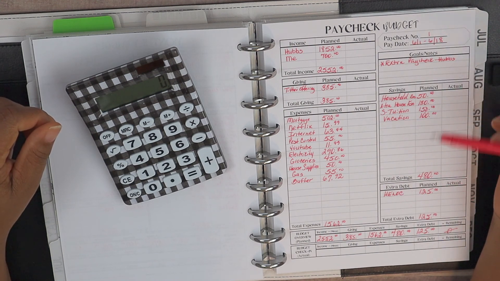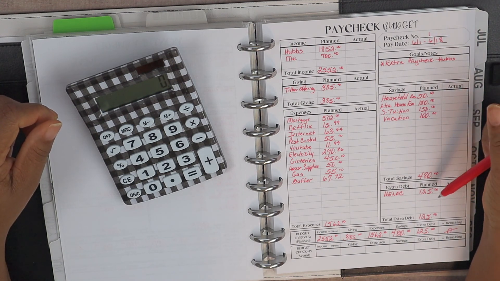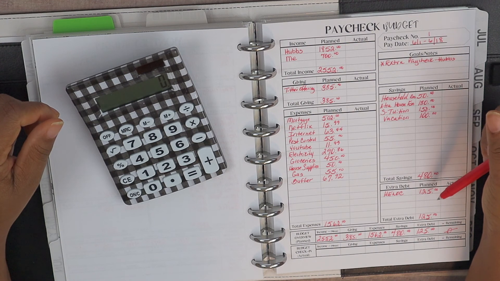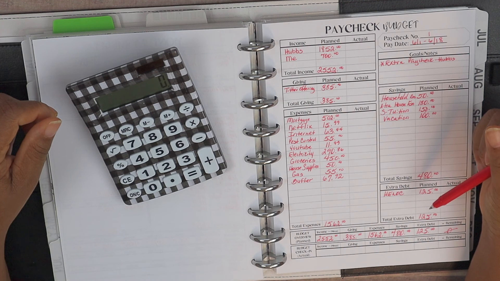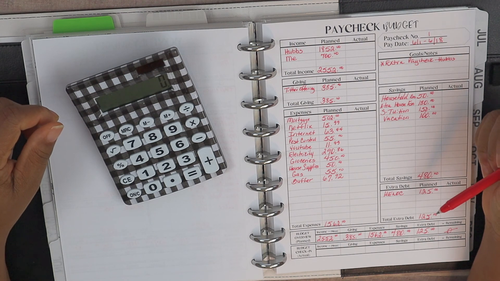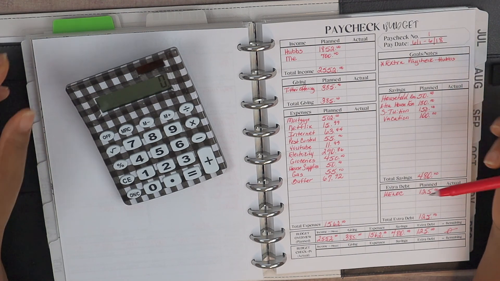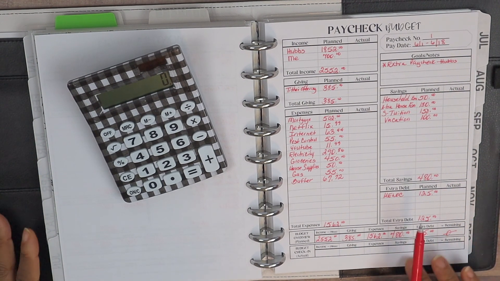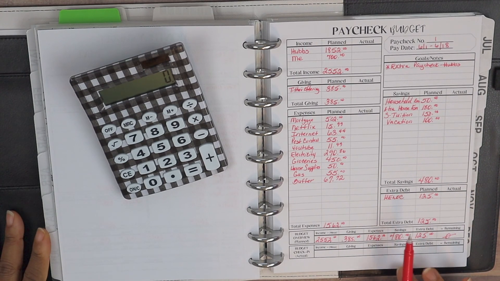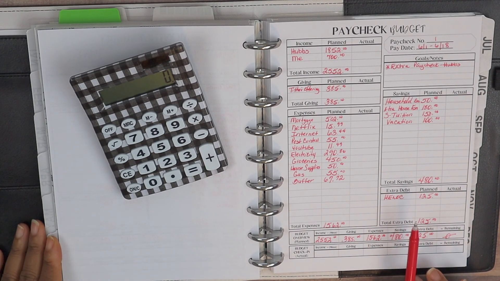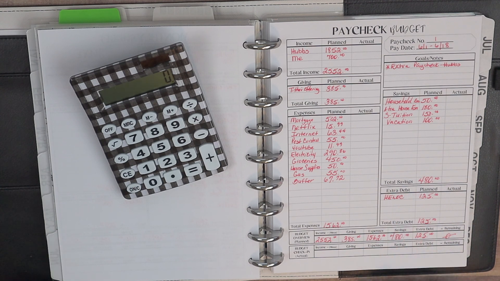And so yeah, everything right now is looking really good. But I'm happy that we are going to put a little bit more extra on the extra debt for HELOC for a couple of months. We set it at $50. So we are easing that up a little bit. So that is very exciting. And so I am happy that we are at least trying to plan to make sure that we meet our goal. And our goal is to have this paid off in 2020.